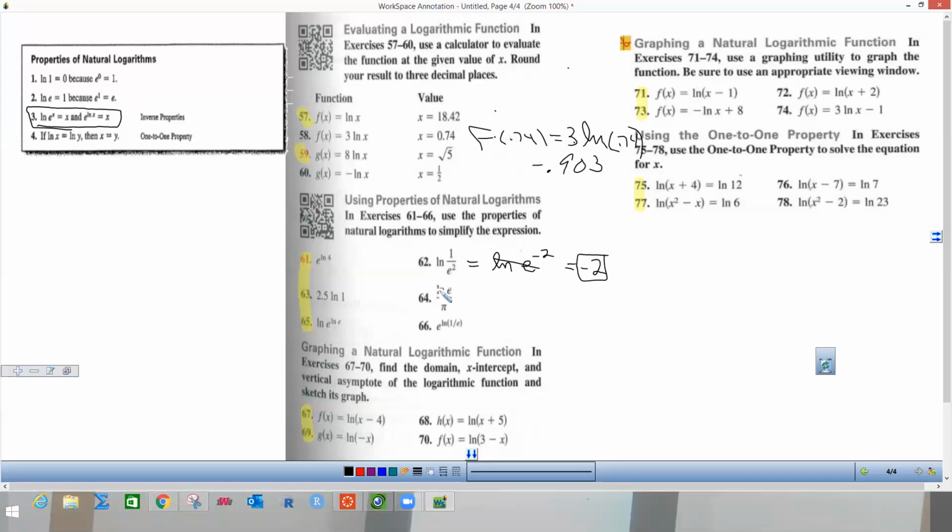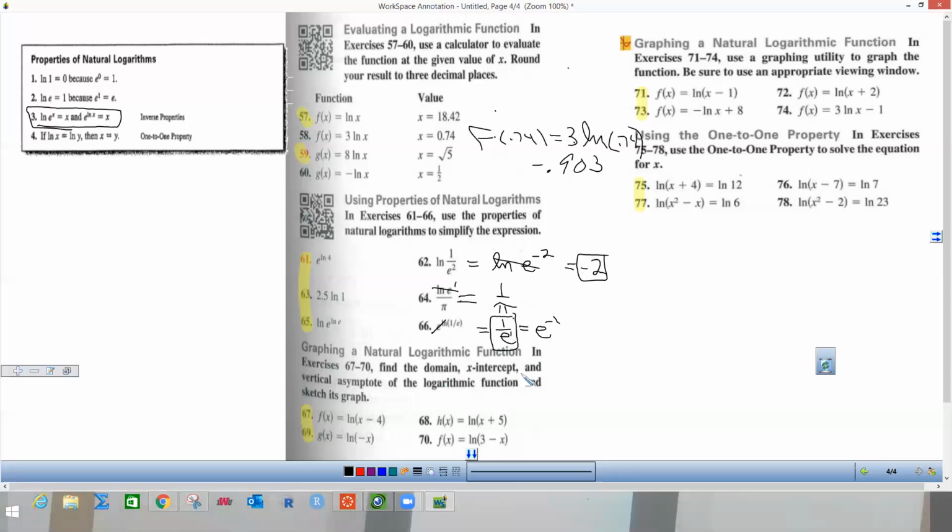Doing this one right here, ln of e, they cancel out. Now there's a power of 1 there, even though it's not written. Those cancel out, so this is just 1 over pi. Again, these cancel out, so this is just 1 over e. Now you could say that that's e to the first on the bottom. This is fine for the answer for me, but the back of the book might bring that 1 up to the top as a negative exponent like this one.